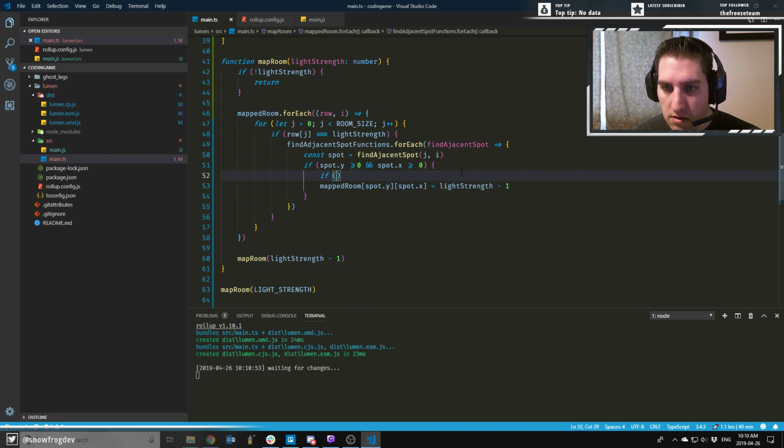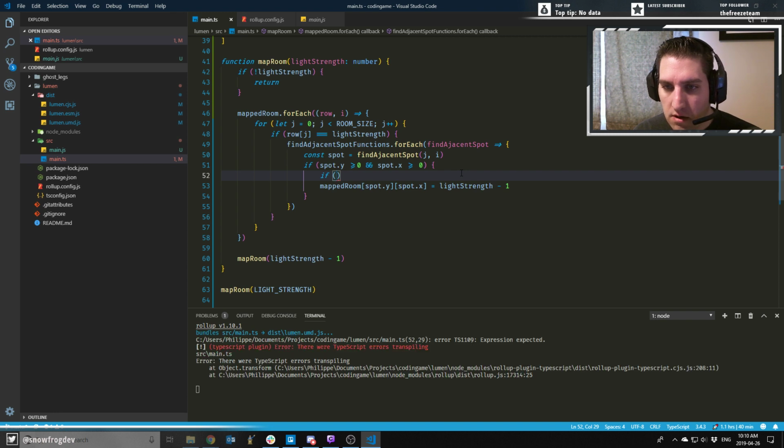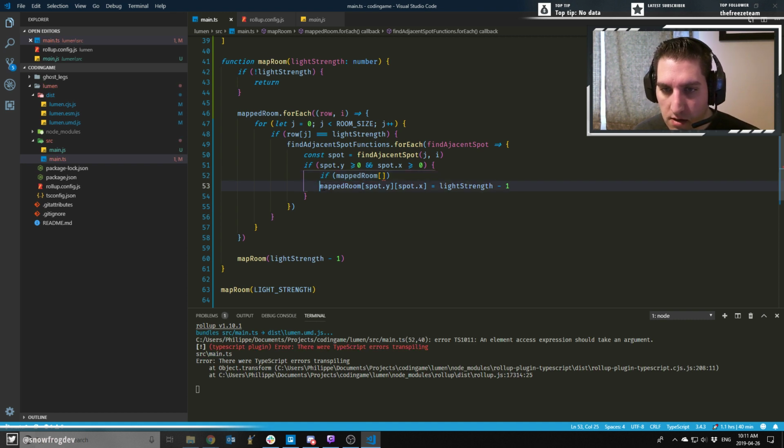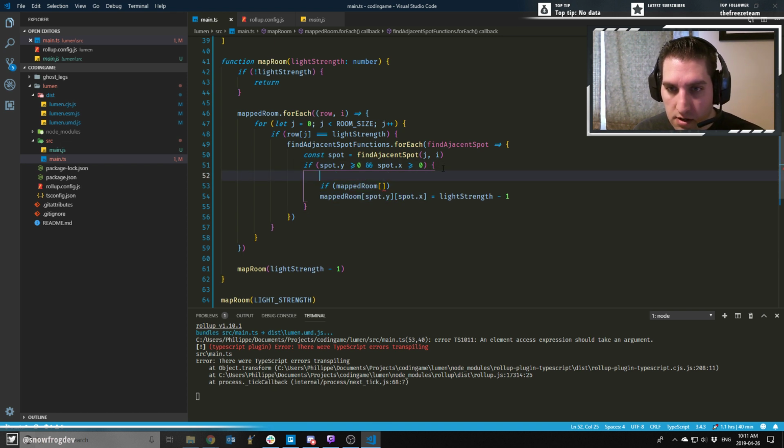If mapped room, well, actually this here. So let's not evaluate twice. We'll call this target spot. Or maybe just adjacent spot.